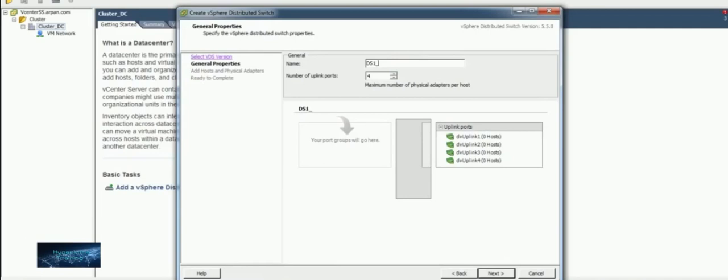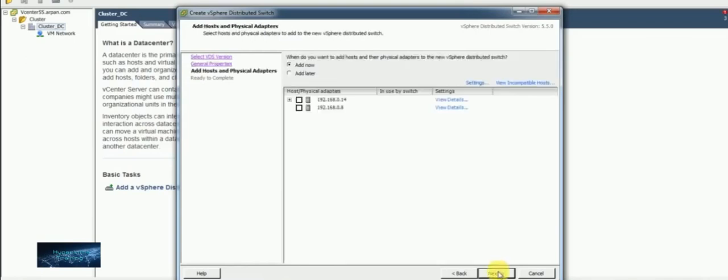So here I'm specifying the name and the number of uplink ports as 3. Then I add whatever hosts I want to add to this vSphere distributed switch, as well as their NIC cards. Right now I have 2 ESX hosts, so I'll add those to my vSphere distributed switch.